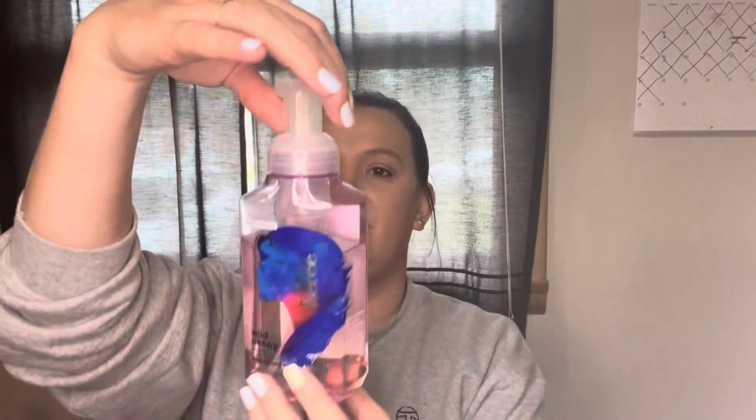And okay, on this hand soap, this is the Wild Peony from Scent Theory, and the notes are Sweetbriar Rose, Wild Peony, and Raspberry Puree. We got to this point, and my daughter and I, we did not like this. I don't know. It just made my stomach upset. I didn't like it. So I'm going to see if my mom likes it and give that to her if she wants that. So we're going to set that out.